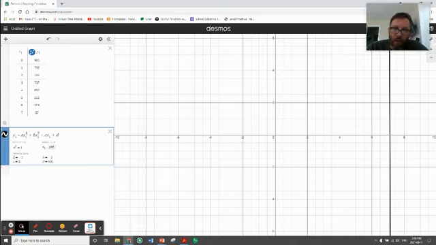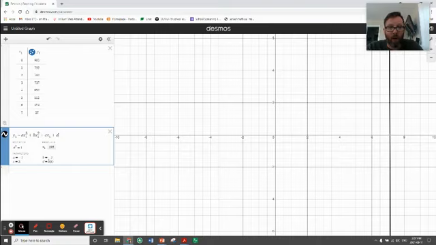And look, the function that fits our data points has a leading coefficient of -2, which we found out. The quadratic coefficient is -2. The linear coefficient is 3, and the initial value, the constant term, is 800. So we can actually write out what this equation looks like.